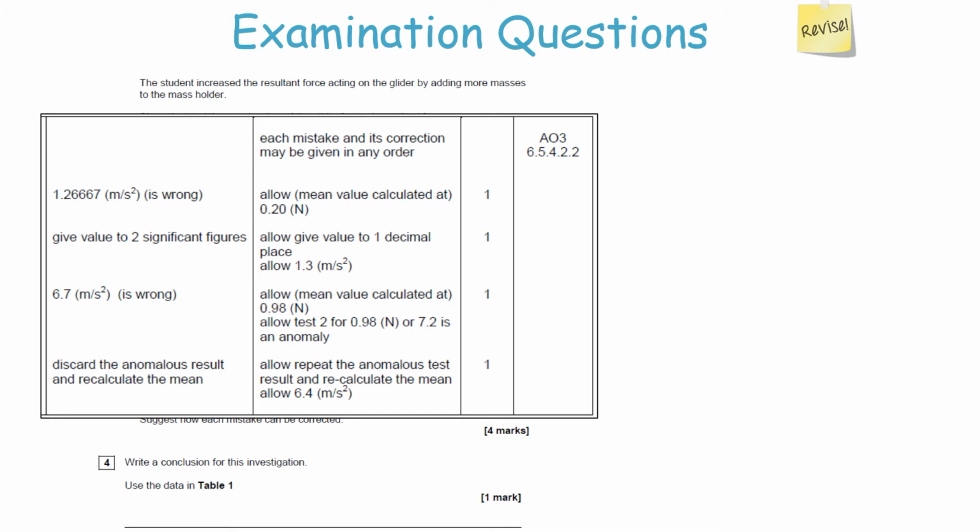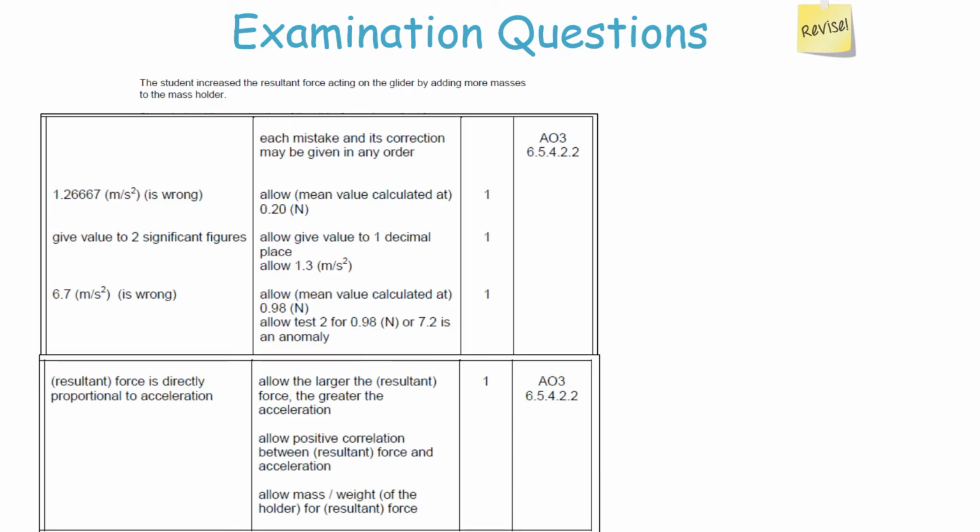Now, what conclusion can you draw? Well, if you look at the data, you're going to have to look at the values of mean acceleration against the resultant force. Now, it's important to note that it's a bit too vague to say as one increases, the other increases, which it does. You've got to try and look to see if it's a directly proportional relationship, which is if one doubles, the other doubles. Now, we can see that roughly by looking at two values where one is double the other.